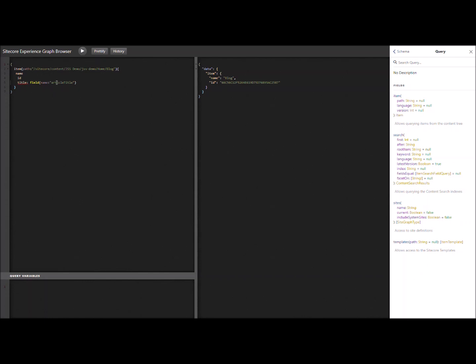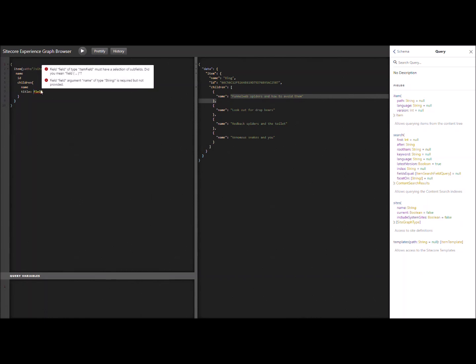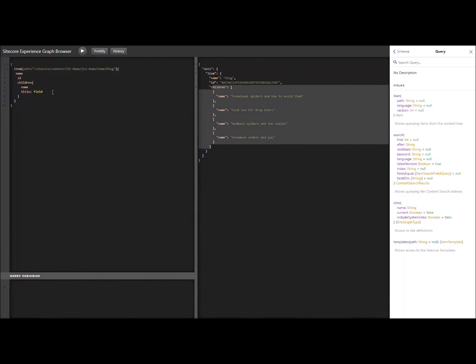All right, let's just take that a step further. Let's go and get the children of this item. Cool, all right. This is going to give us all of the children. And here we go. Here's our 4 blogs. Great. So we can carry on with what I was doing a second ago, and we'll get the field. We have to give it something to have a handle in our results. So we're going to call it title, field, name, article title. Again, this is not strongly typed, so I could type anything in there and it would succeed or fail depending on how correct I was. And we're going to get the value of that field.